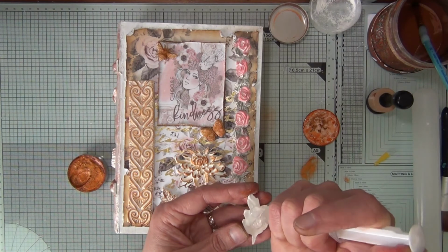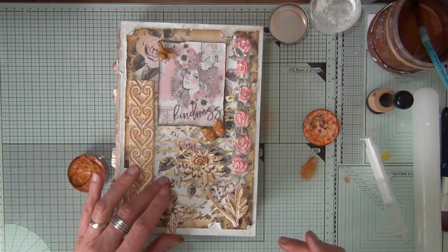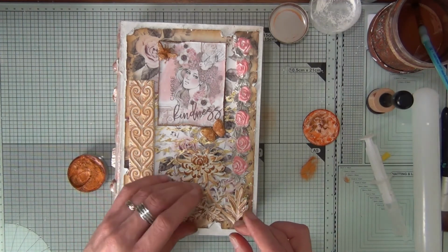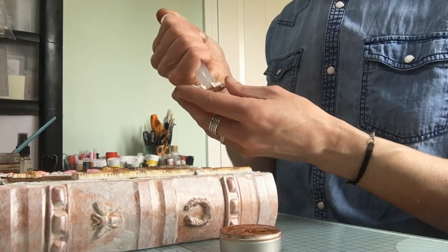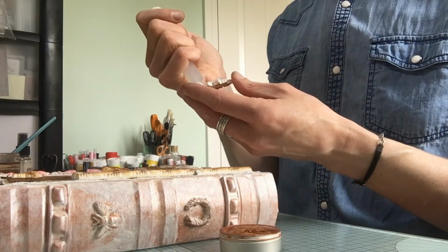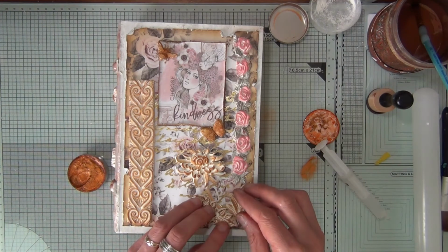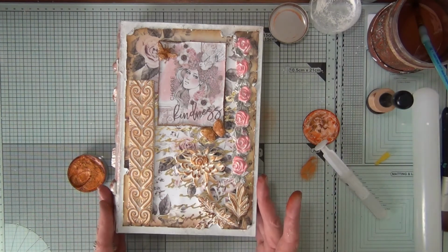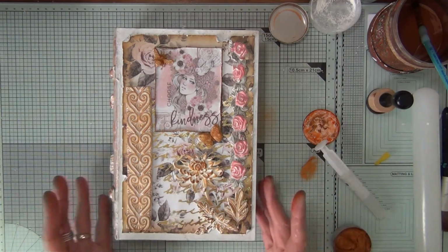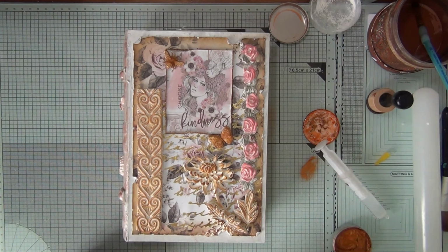So just place that one just there, so it sits there. And let's place that one just there as well, on top of. So just make sure you've got plenty of glue. And the glues you can be using for your projects are basically anything you're currently using at the moment to stick down your paper crafting elements. Okay, so that's all of the little elements that we've got there. Maybe we can add some of the crowns. It's entirely up to you how much or how little you want to do, but that is our beautiful little memory box.